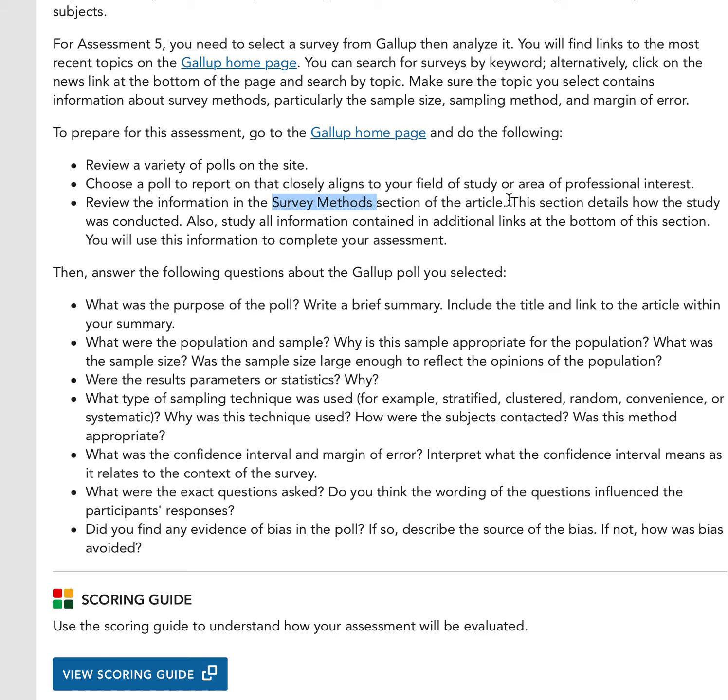This is going to tell you how the survey was conducted. If it does not have all of the information needed, you can't use it. So what you want to do right there is check that in the survey methods, they give you the population and the sample. So who is the population in the study, who is the sample, and how was the sample collected? Then you want to make sure that they gave you a sampling technique. So these would be some possible examples. If it doesn't say that, then it's not an article you can use.